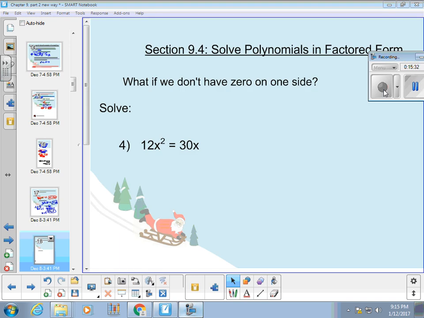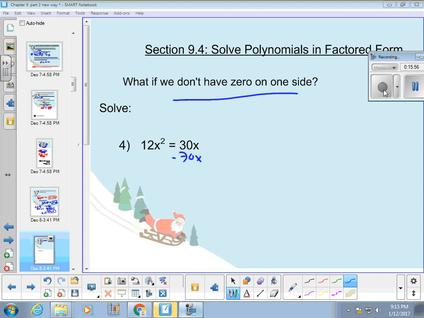Last example I'll go through here quickly, just because on the first day I always get this question because it's the first time we're working with these quadratics and people see new types of problems, they don't know what to do right away. So what if I don't have 0 on one side? I've been showing you a lot of problems where everything's equal to 0, which as you're going to find is the best way for us to solve some of these quadratic equations. But what if I don't have that? Well, simple solution, right? Then just make it so that 0's on one side.